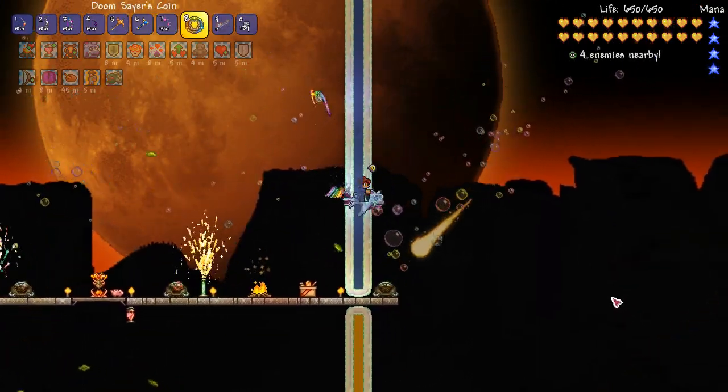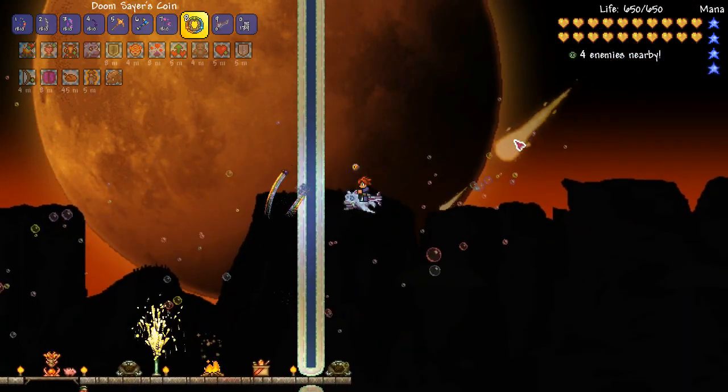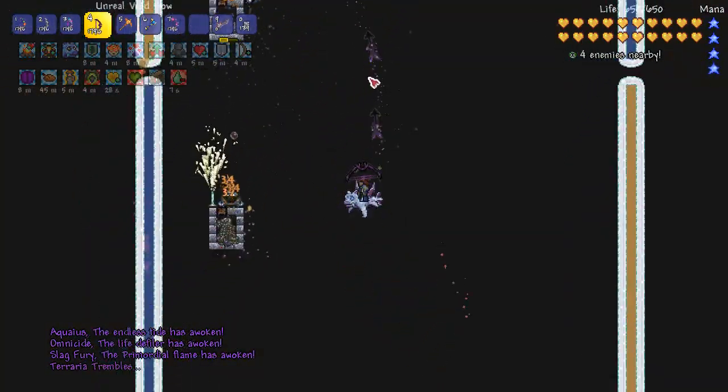So I've made a Doomsayer's coin, guys. 2 of each fragment. And we're going to get this battle underway in 3, 2, 1. Boom, let's do this. Oh my gosh, bring it on. Okay, where are these crazy Ragnarok? All right, here they come.